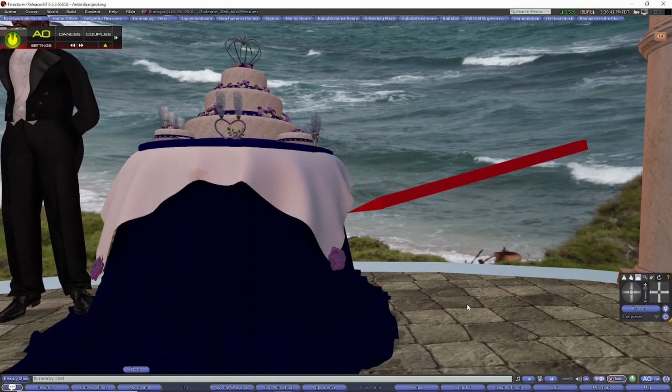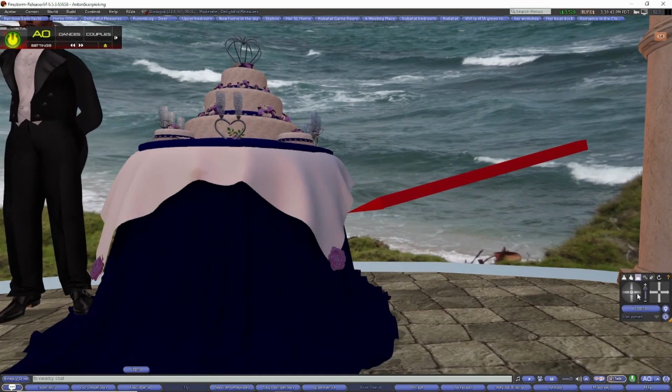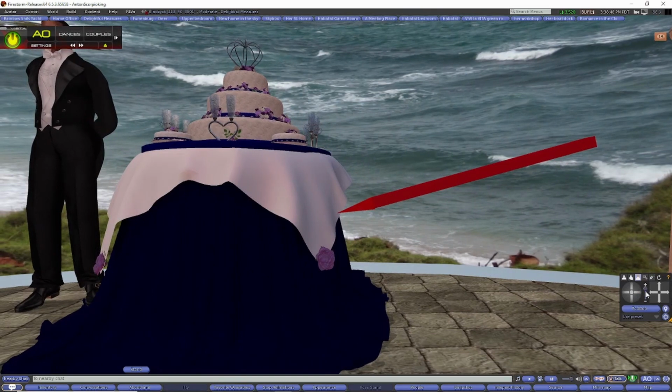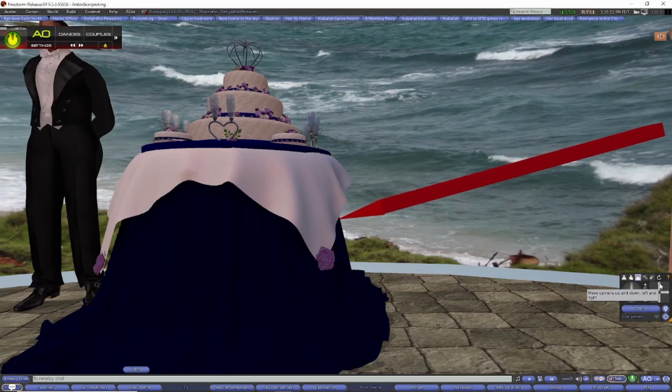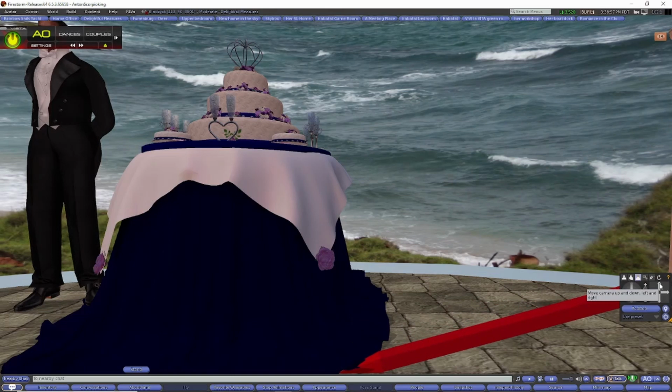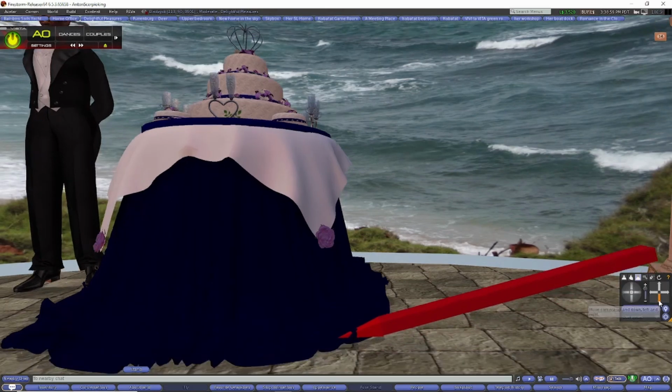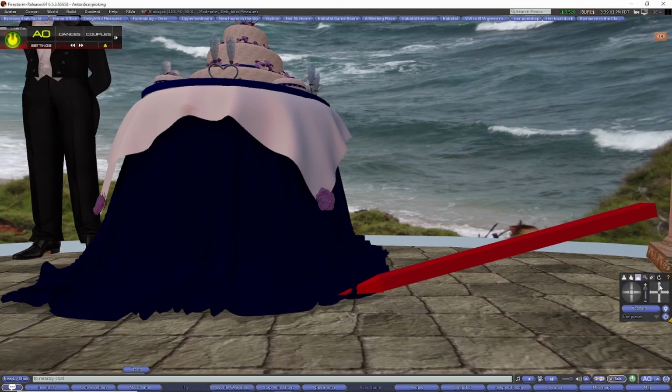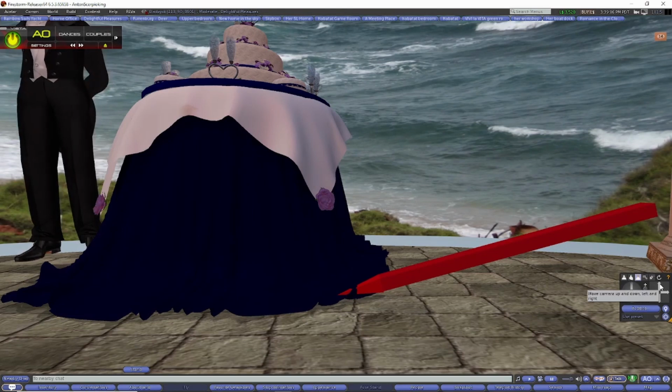The table is where you click to sit, and so you could do the cutting of the cake, and then you have the flowers. Remember that the actual shadows control the kind of texture, so just press on the texture. You don't have to be sitting on the furniture to get the menu of the textures, or to rez the cake. You don't have to be sitting down.